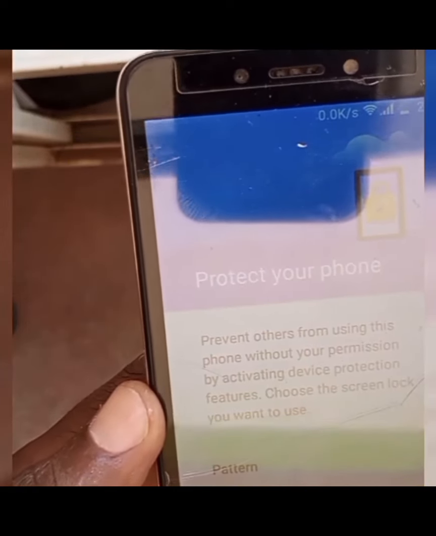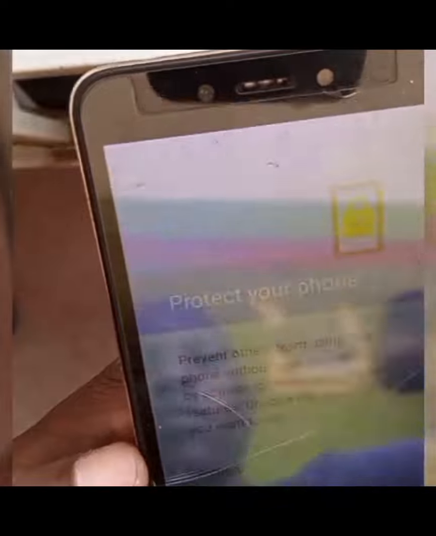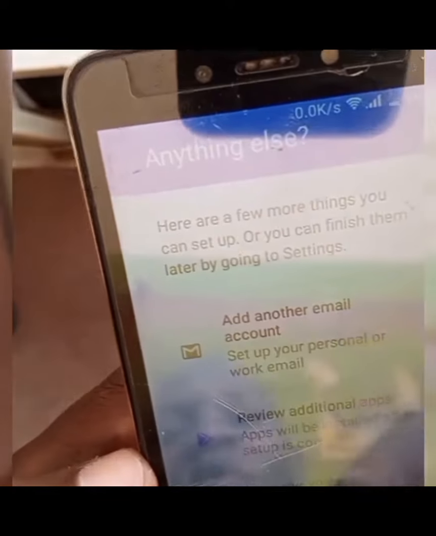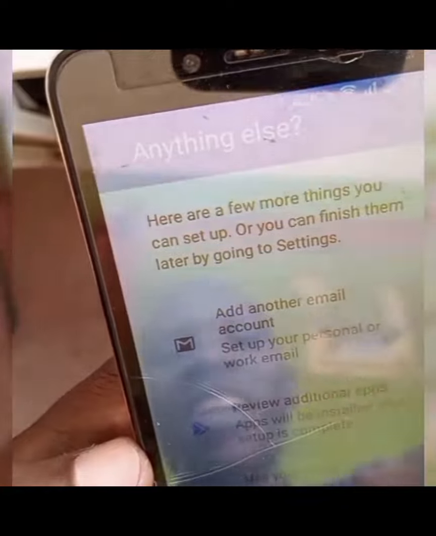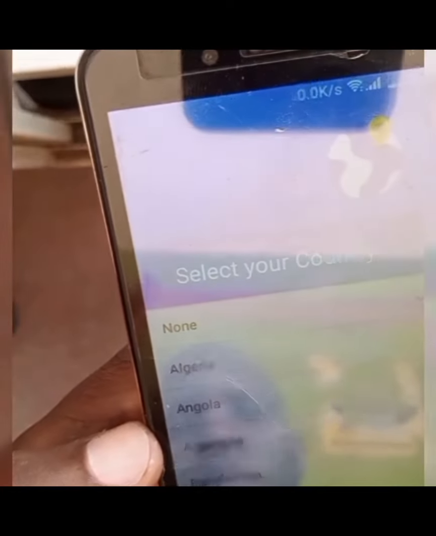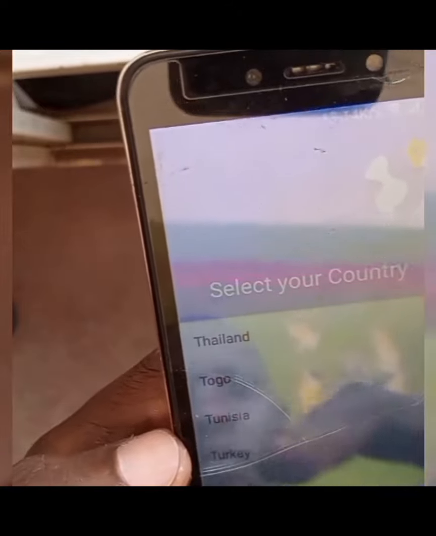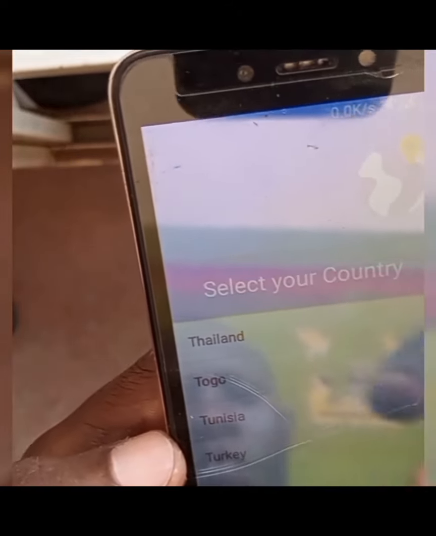Click on next, tap on next. You can enter any password or pattern, but not right now. Let's press next. But as you can see already, if you reach this point, that means the phone has already opened, because you remember the other time it didn't even reach here.